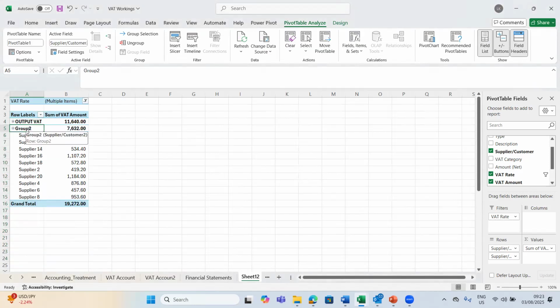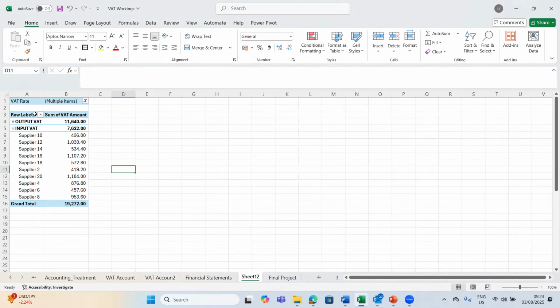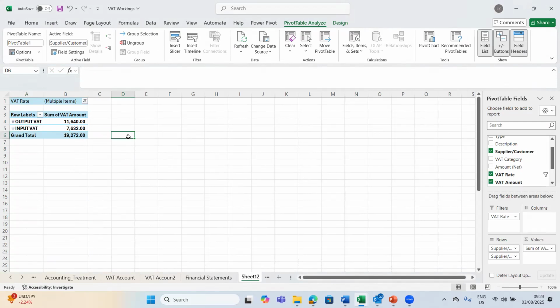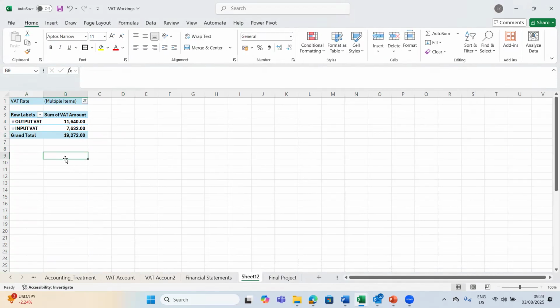Yes. So that's input VAT, right? And then if I can do that, so that's what I'm getting. So if I want the difference, I can just manually do this.